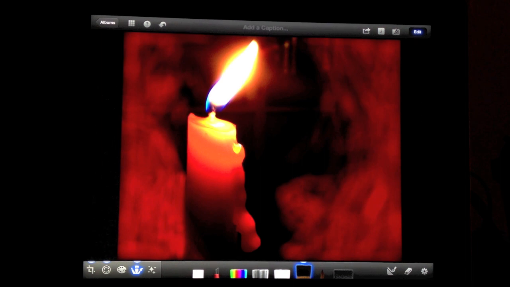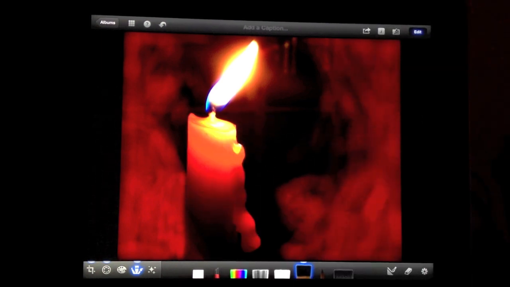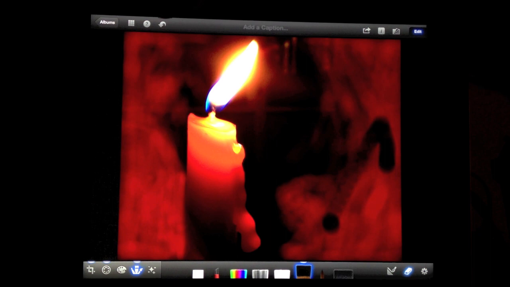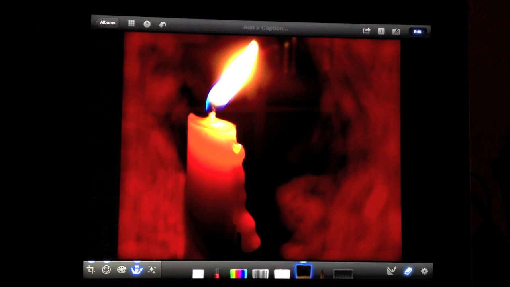Also notice that if you tap up here, you can undo something, like if I accidentally went across my candle, which apparently that didn't work, I could undo it. I can also erase strokes with the eraser if I wanted to get rid of something. I'm going to go ahead and undo that. Notice that this is a very memory intensive thing, so sometimes you might notice iPhoto lag a little bit. This is normal. It's annoying, but it's still normal.